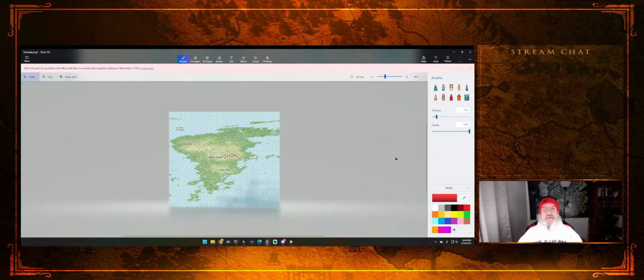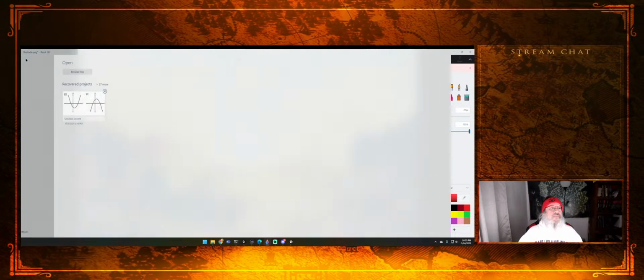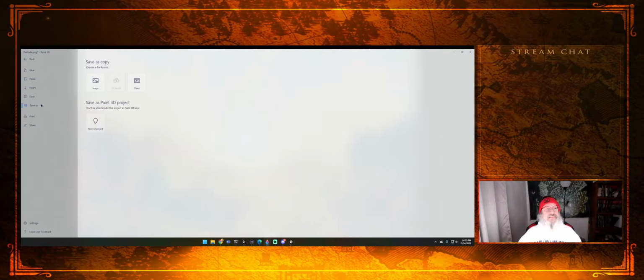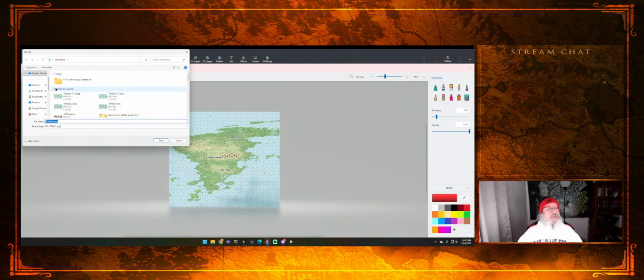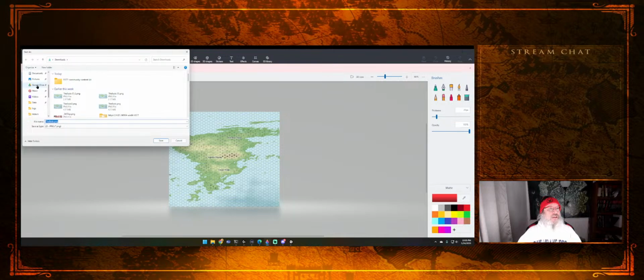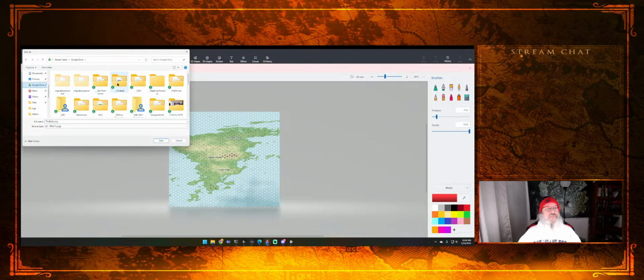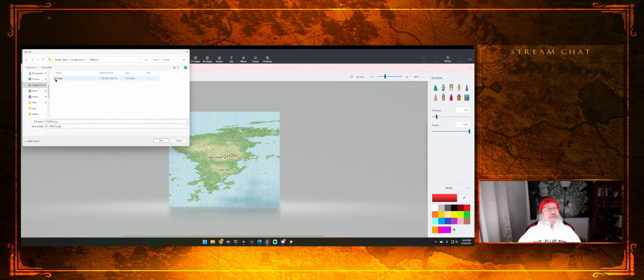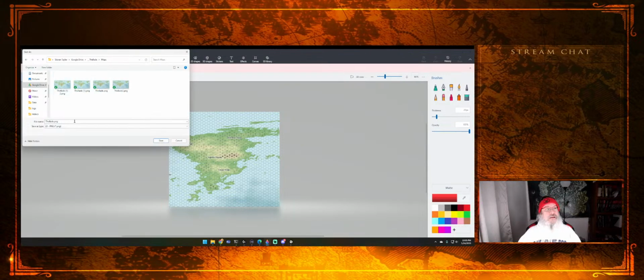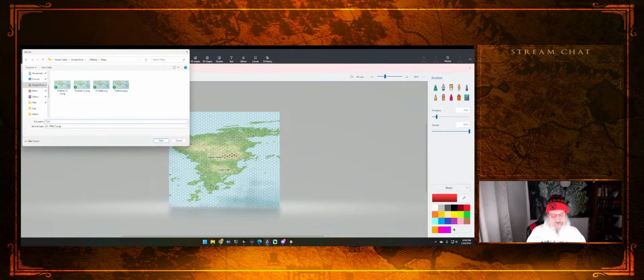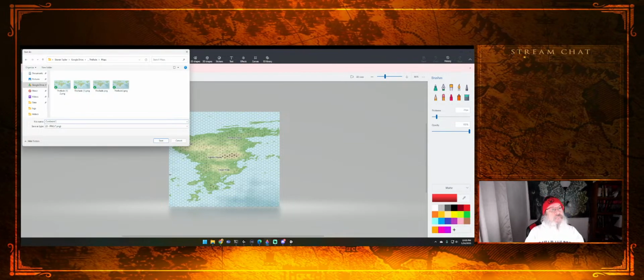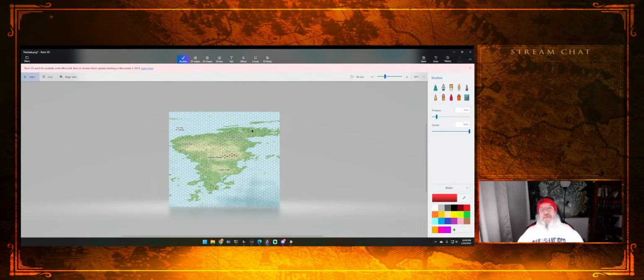I'm going to do File, Save As. I'm going to go to my Hive. And now I'm going to call it Continent 1. Okay, so I have that continent.